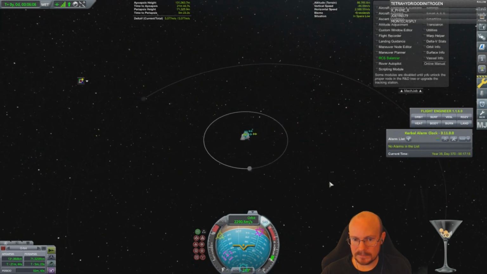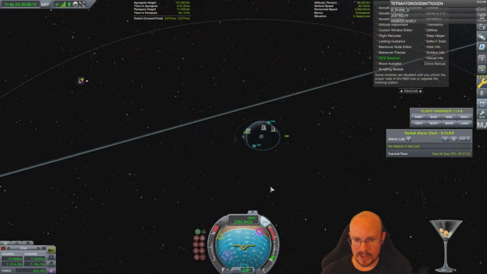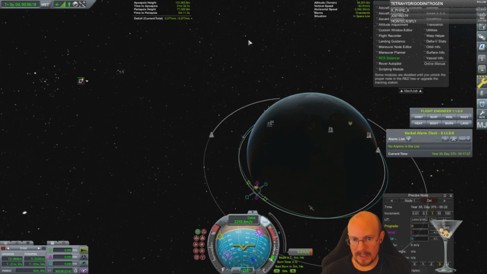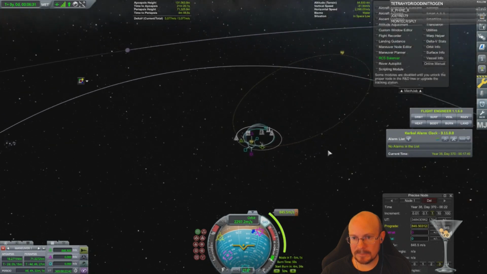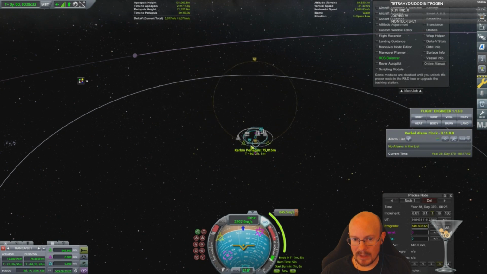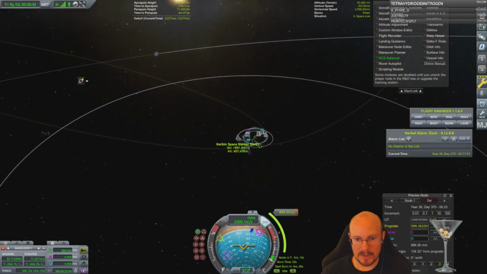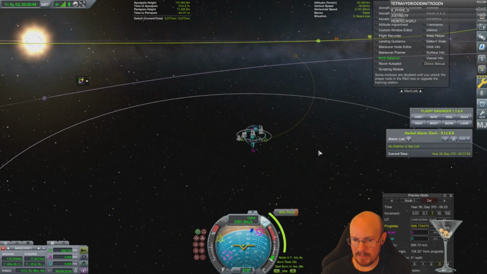I want to be behind Kerbin, so I don't know if I do an escape like exits out that way, maybe. I think it's still best to do it at the periapsis, I think. Okay. Kerbin escape. Okay, there we go. That should give us our Kerbin escape.